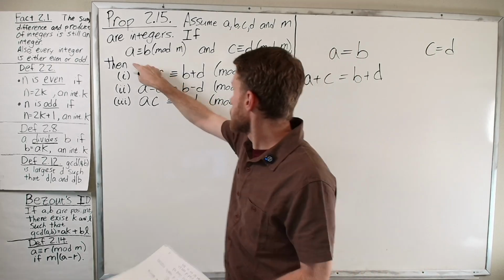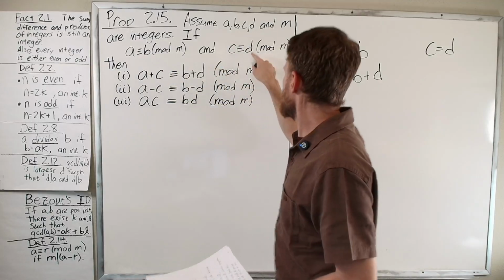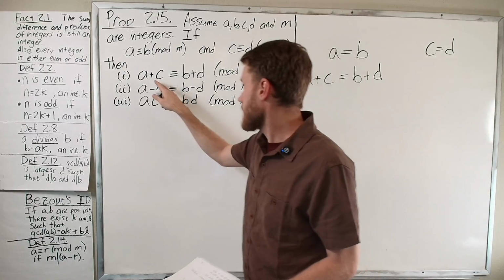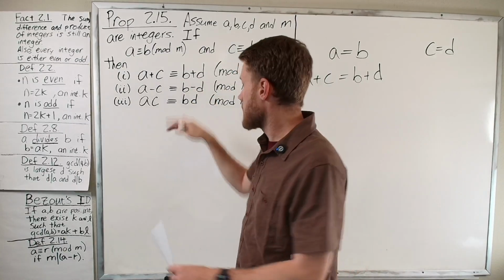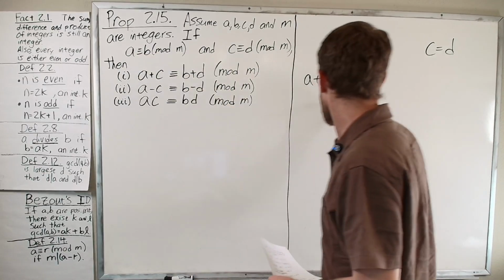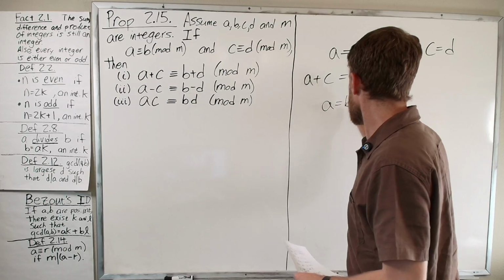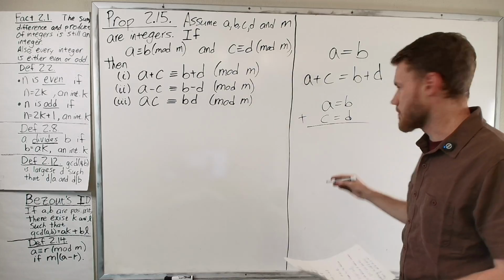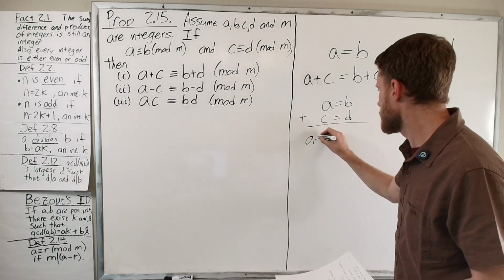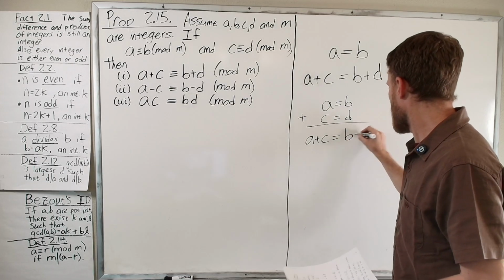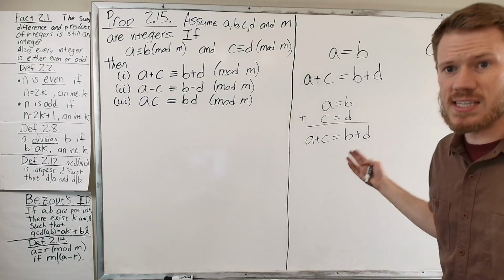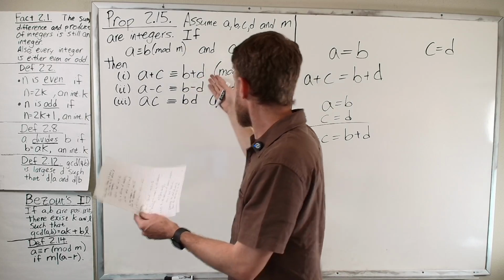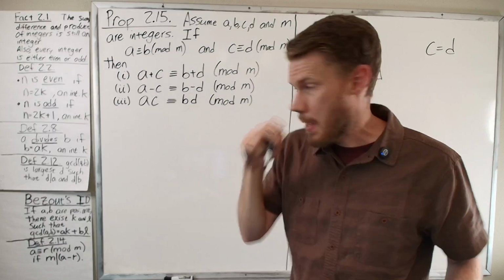If you have A congruent to B mod M and C congruent to D mod M, you can do this exact same sort of thing. You could add C to one side and D to the other. Basically, you can add equations. Just like A equals B plus C equals D. Usually it's not written like this, but you could imagine adding the left sides, adding the right sides. And that same sort of thing can be done here. You add the left sides, you add the right sides, and it's still true.